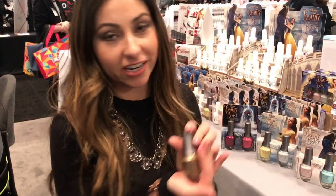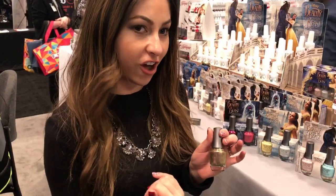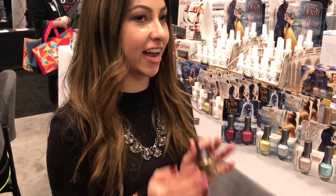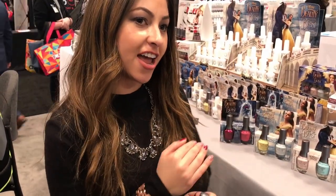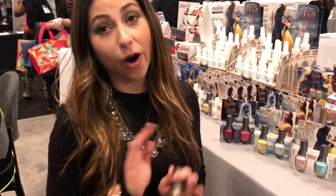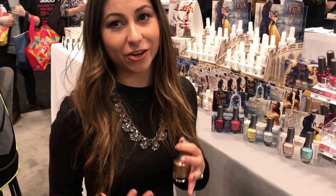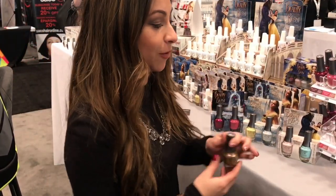So this patina coat is an overlay that you can also wear by itself. You put it over the color and it gives you a nice holographic finish. And it makes all these colors antique. So it goes perfectly with the antique part of the movie and the characters being as objects and still having their playful character as well.